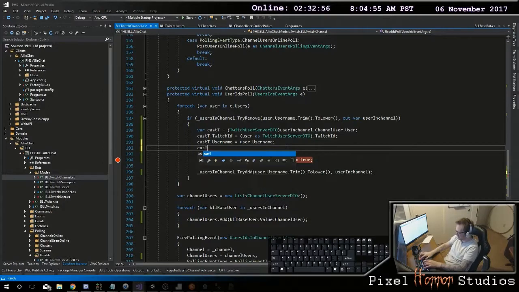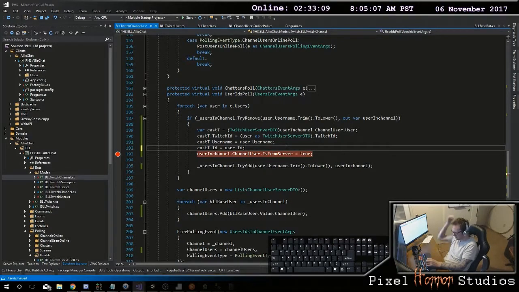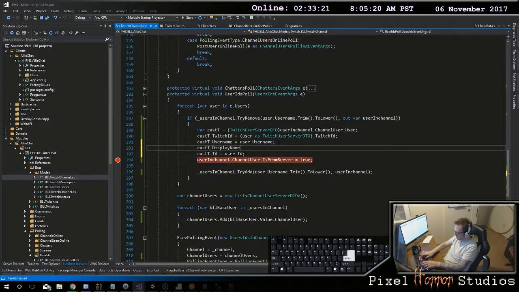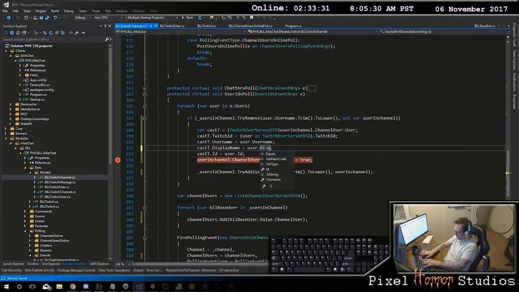Here, let's add in the cast dot display name equals user dot display name. Username. Actually, do we care about that? I don't think we care about that one, right? Because this Twitch user server should also have a display name on it.